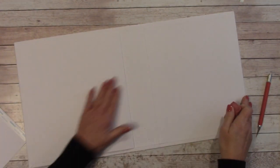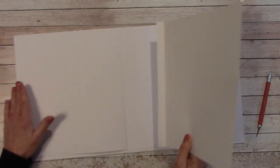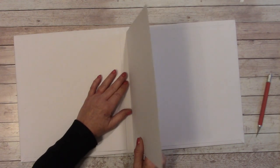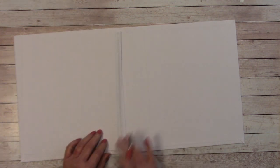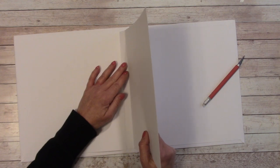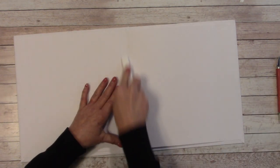So there's our first one. Now I'm going to show you what we're going to do with the second one. Here is my sticky part. It still has the backing on. I want to show you first. So easy. You're just going to put this right up next to this one that we've folded over. Line it up, and it's down. So here it is. I'm just going to line it up, top and bottom. And I think right about there. So that's how easy this is. And then we burnish down, and they should fall in line for you.